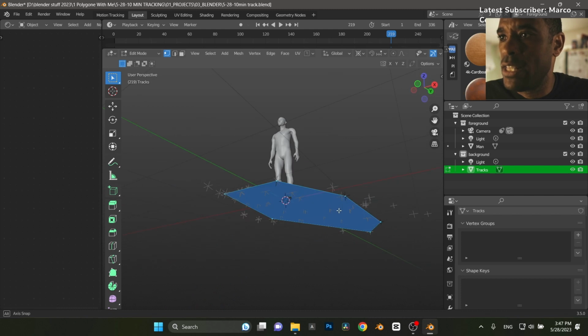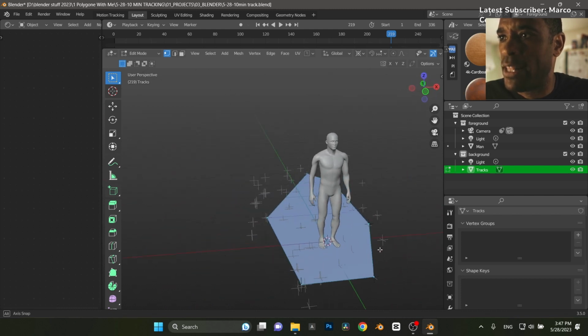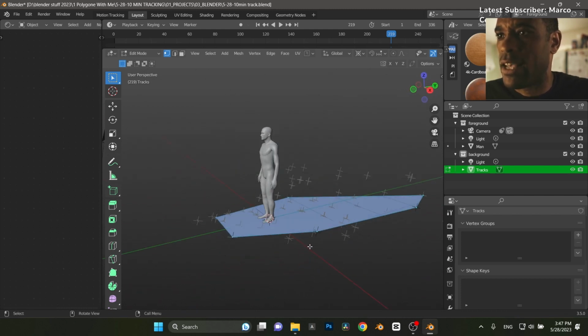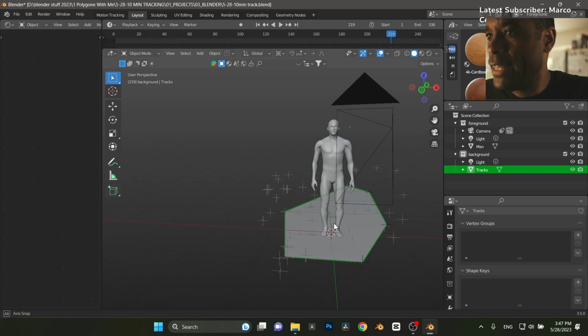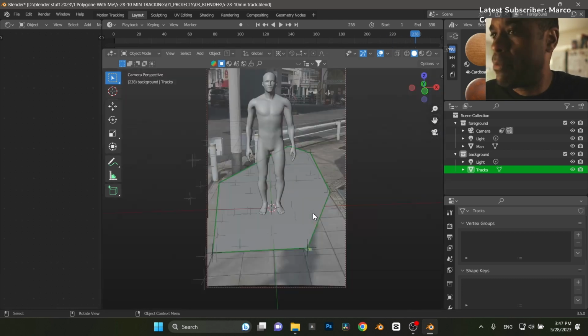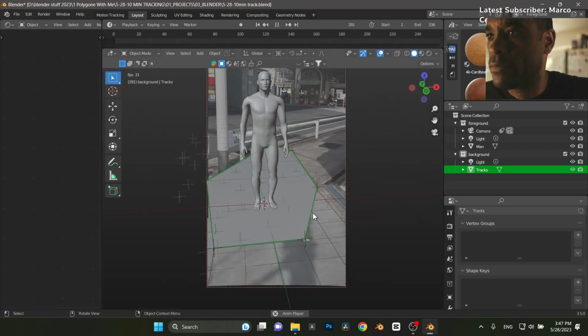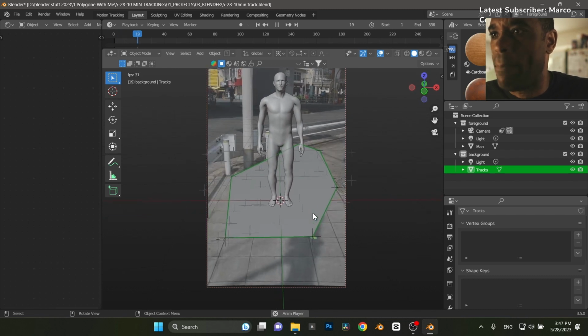And what that did was it basically put in our ground plane that was built off the data we had inside there, right? This is a quick and easy way to know your ground plane is solid, because it's built off the trackers. All right, tab out of that. Here's our ground plane. Okay, let's jump back into our camera and take a look at that. Not bad, right? This gives us a good base to work with.